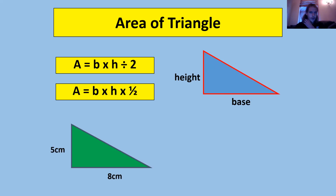So again, like with this triangle here, if I were to just talk through it. What we'd do first of all, we'd find the area of a rectangle around it, which would come out here. So that would be 5 times 8, which is going to give us a total area. So we've got our 5 times 8. That gives us an area of this rectangle, which would be 40 centimeters. And again, in this case, it's going to be 40 centimeters squared.